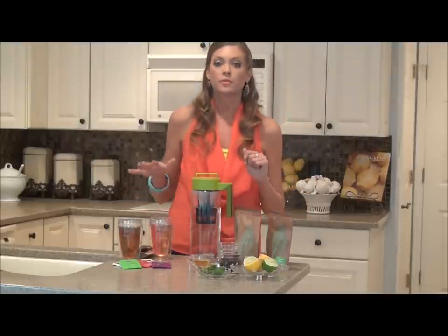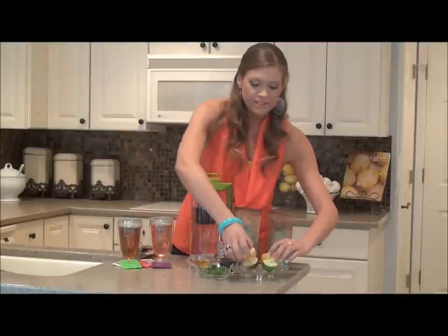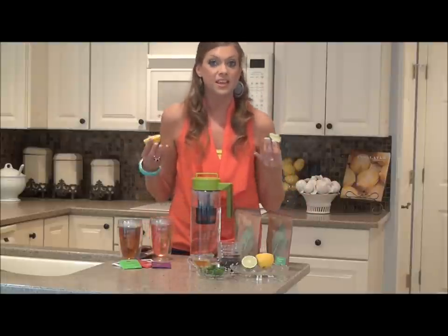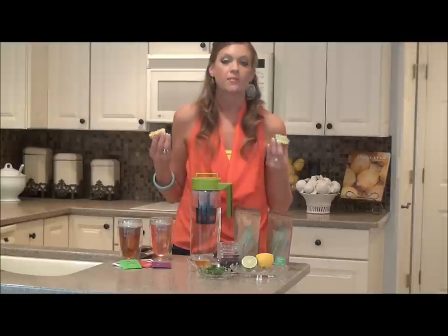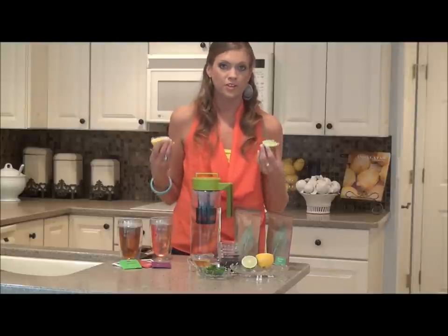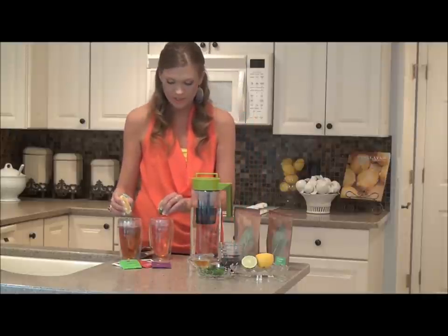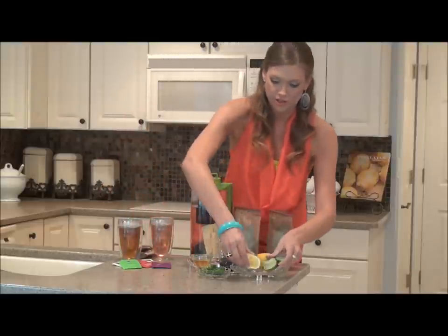Two delicious flavors that make awesome iced teas. Now what you can do is add lemon or lime to your iced tea. Doing this not only zests up the flavor, but it gives your tea a great source of vitamin C. Vitamin C is very important for boosting the immune system, and it's also important for healthy skin, hair, and nails. So you just give that a little squeeze into your tea, as much or as little as you like, and you give it a stir and you're good to go.